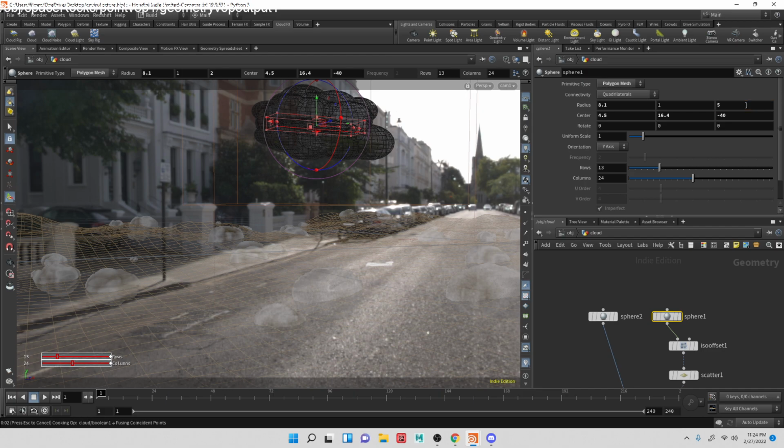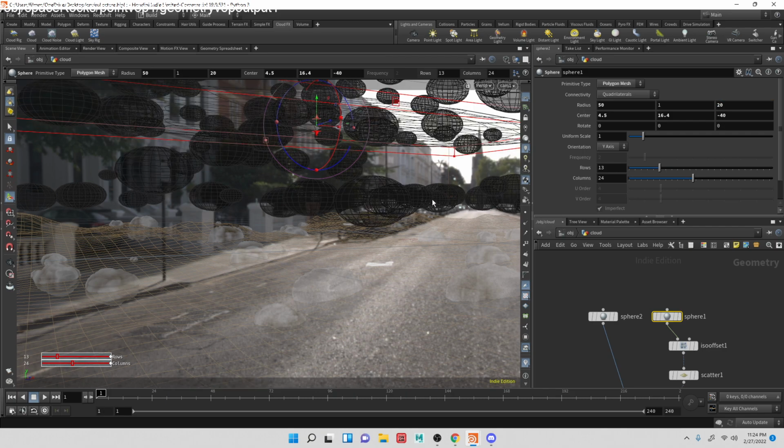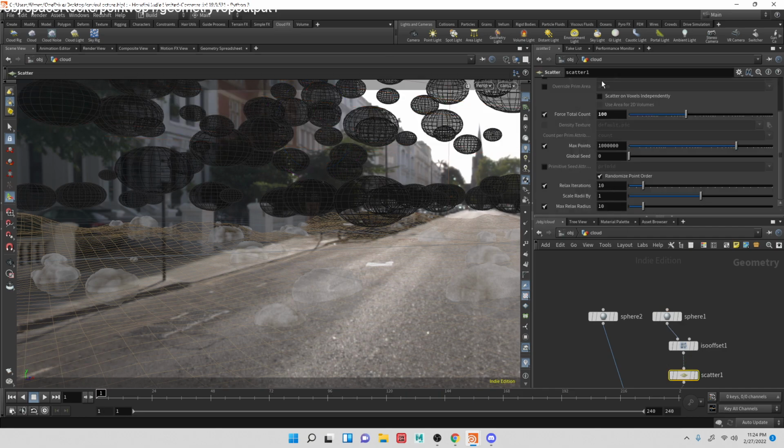adjust it in the Z. Let's do like 50 and 20, just so that we have that. Then we're going to need a lot more points. Let's try 1,000.